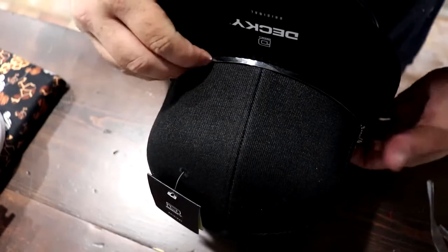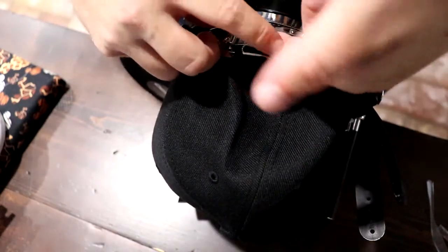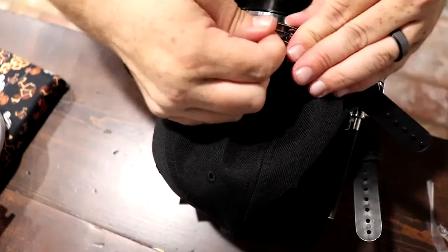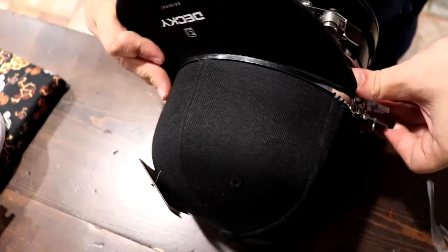So go ahead, hook it on the side here. It's pretty self-explanatory. You'll get that. Let me show you. It hooks right here, and then you just pull it tight. Might have to loosen this one up. Yeah, I had this set for another hat.